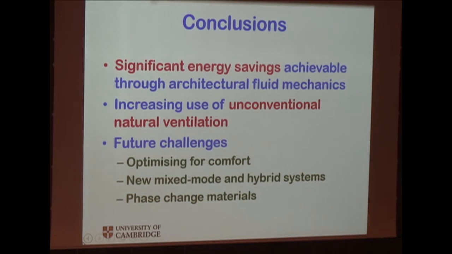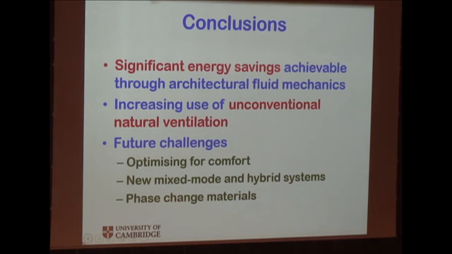So that brings me to my conclusions. So I want to say that I believe that significant energy savings are achievable through the study of fluid mechanics of buildings, architectural fluid mechanics, that there's an increasing use of unconventional natural ventilation, using natural ventilation in ways that use the thermal mass, for example, that use personal comfort devices to provide air movement, and a range of other possibilities. And there are many future challenges.